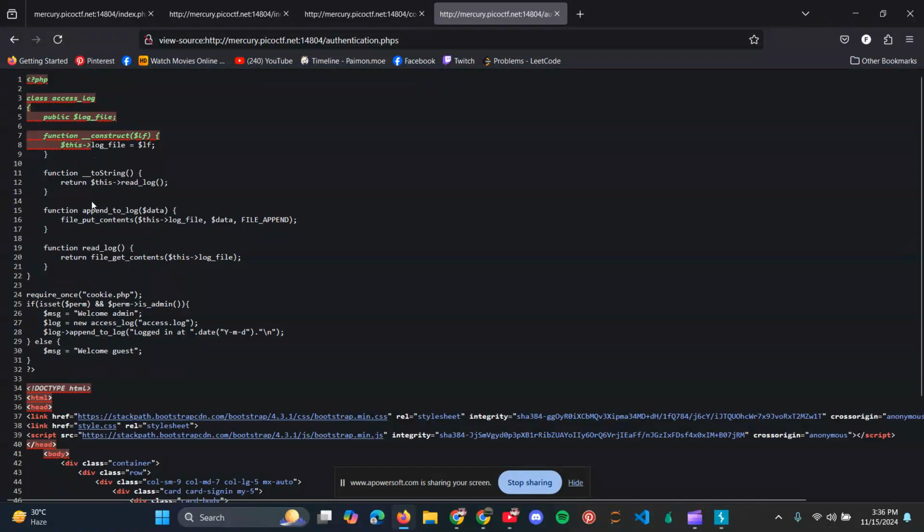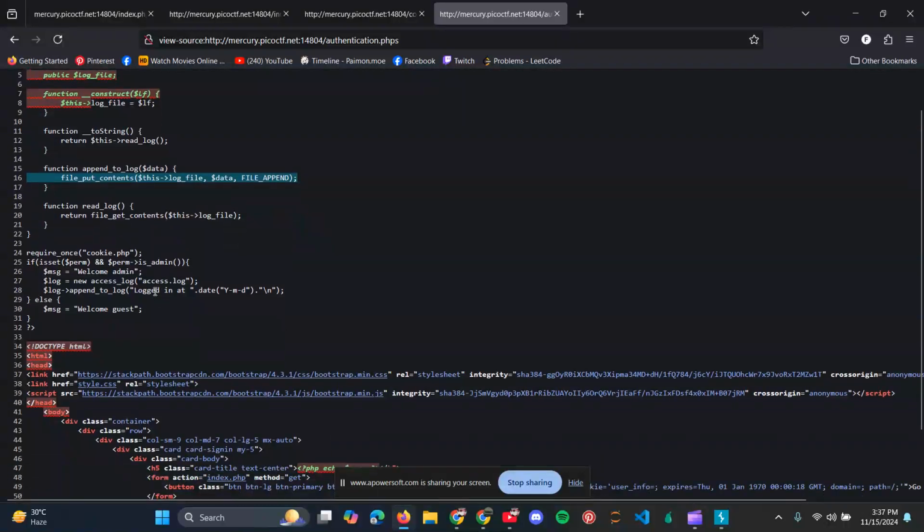It calls a function, read log, which gets the file and calls file put contents, and inside it actually prints using the log file object. So we can actually use this object to print out the flag in the parm.